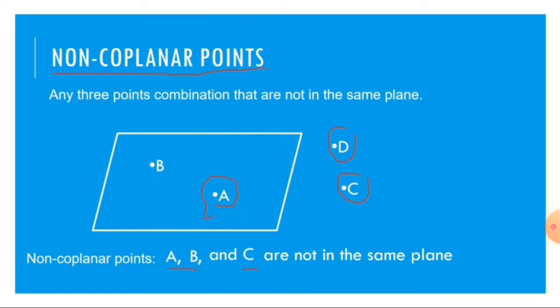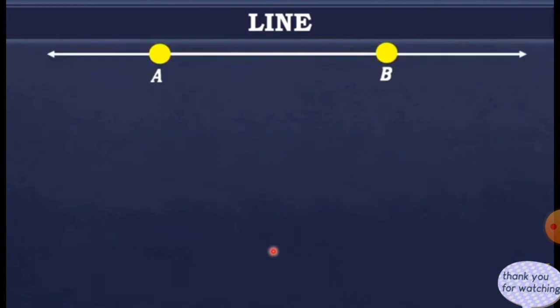So I hope guys, mga kamato class, nagkaroon na kayo ng idea sa undefined terms: points, lines, and plane. Collinear and non-collinear points, coplanar and non-coplanar points. Okay? So, let's proceed to the subsets of a line. Pag sinabi nating subset, ibig sabihin, itong mga subsets na to ay manggagaling doon sa line natin. Okay? So, itong mga subsets na to, ibig sabihin, part siya ng line kasi subset eh.